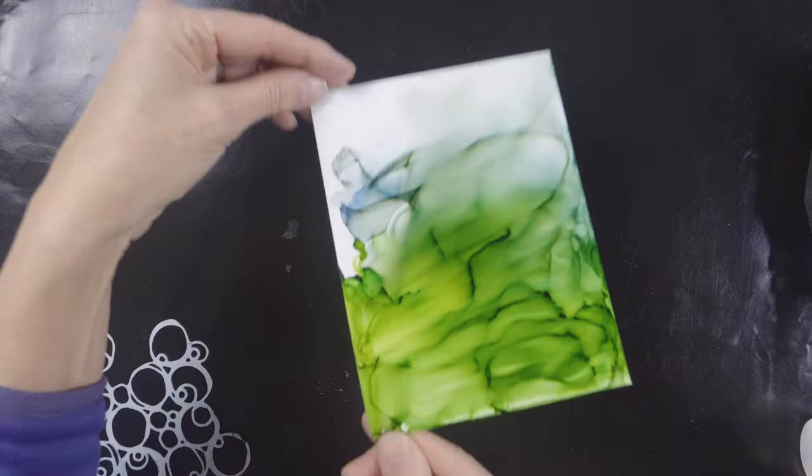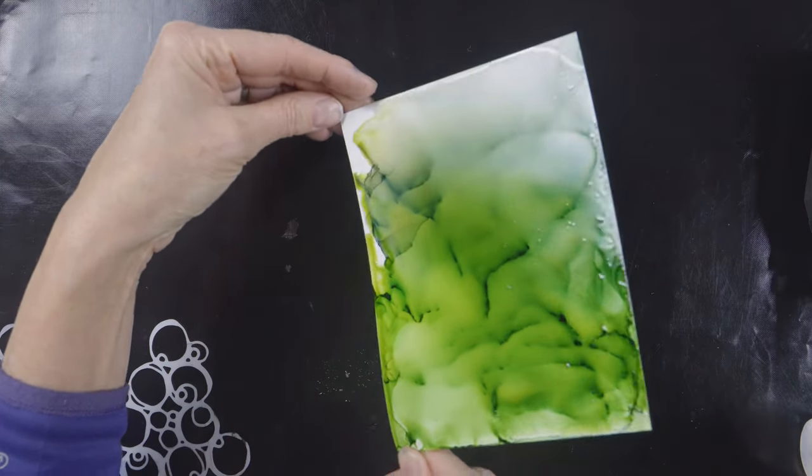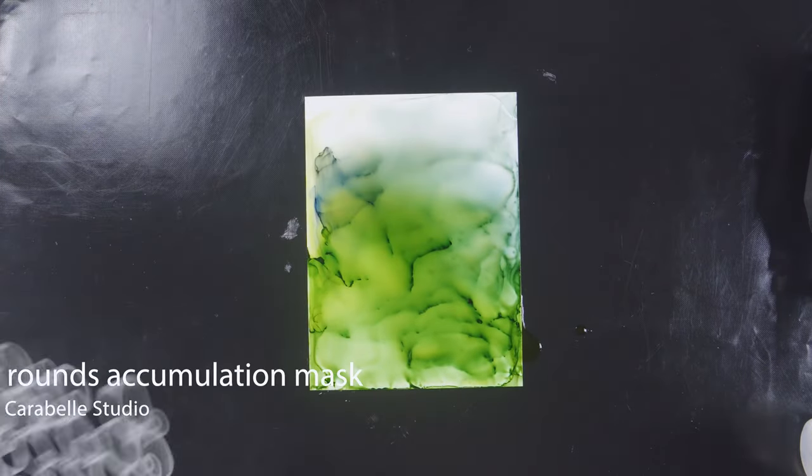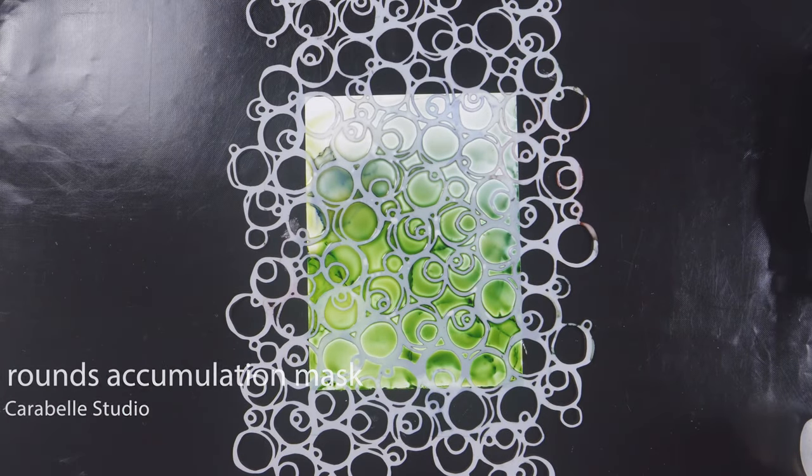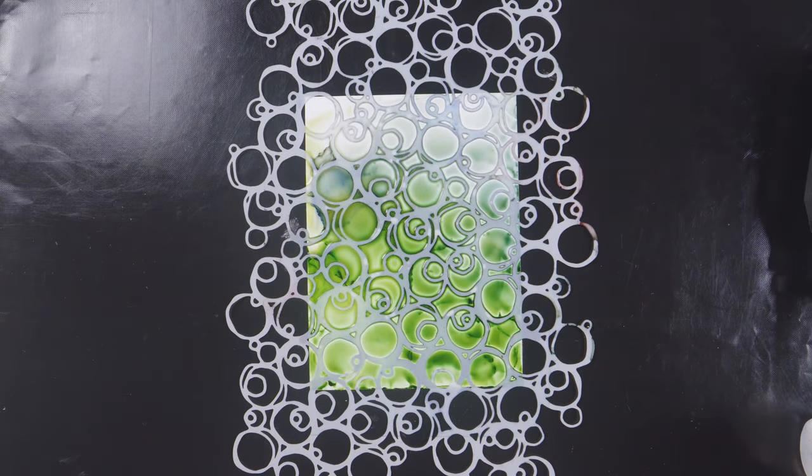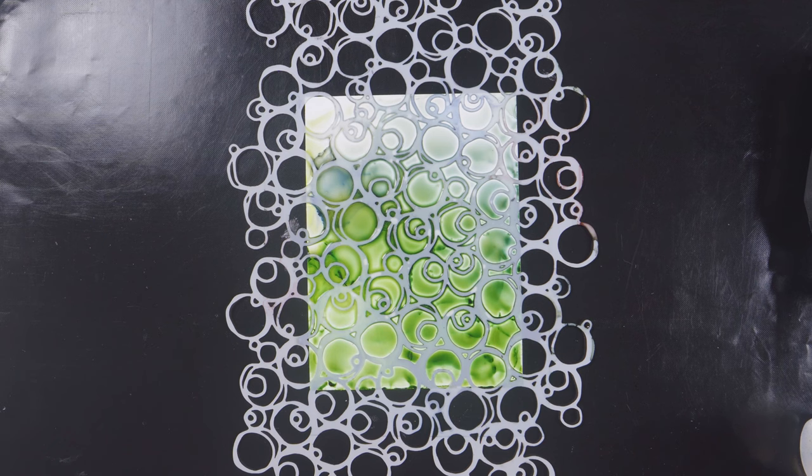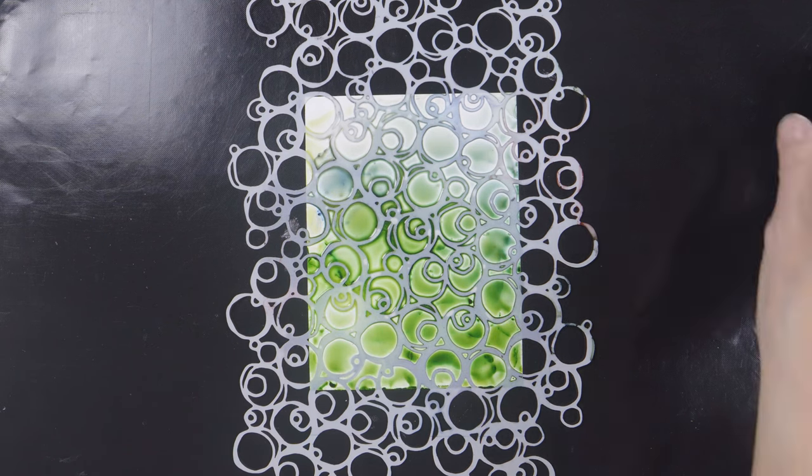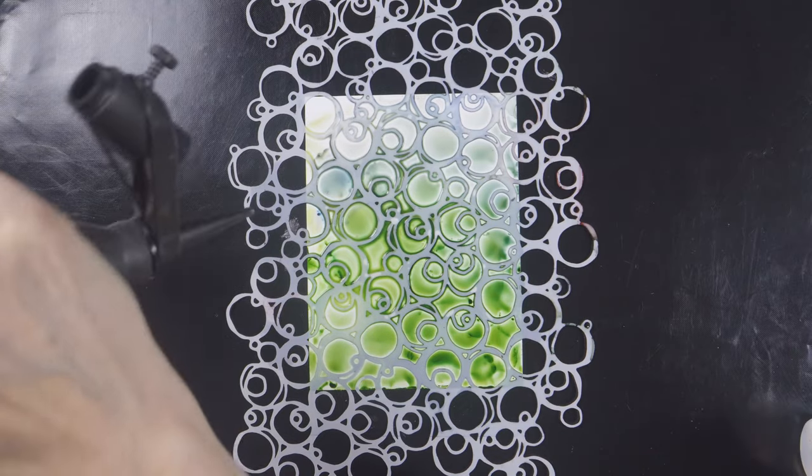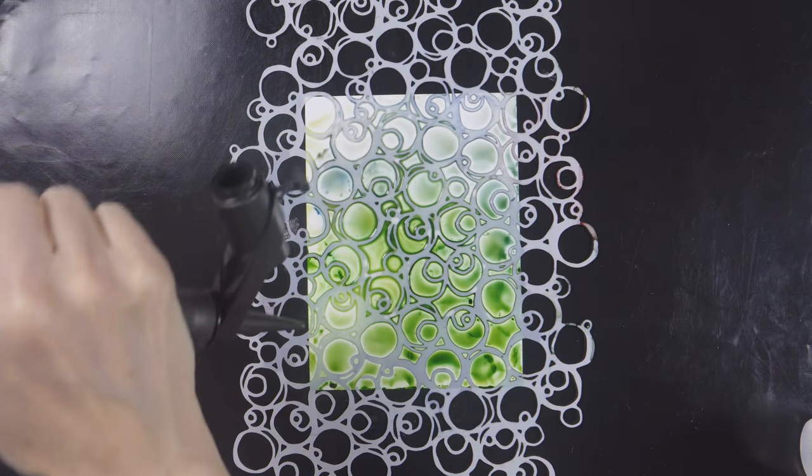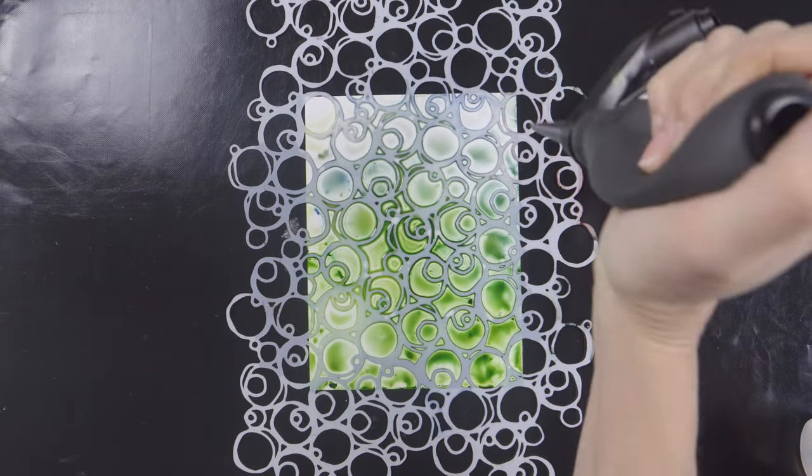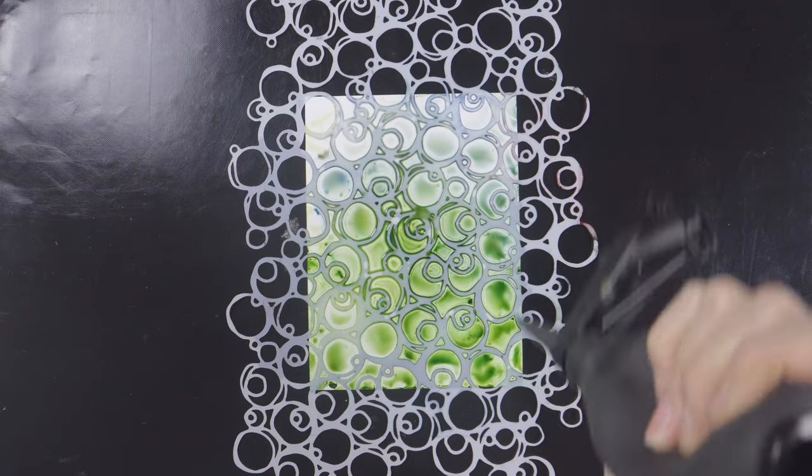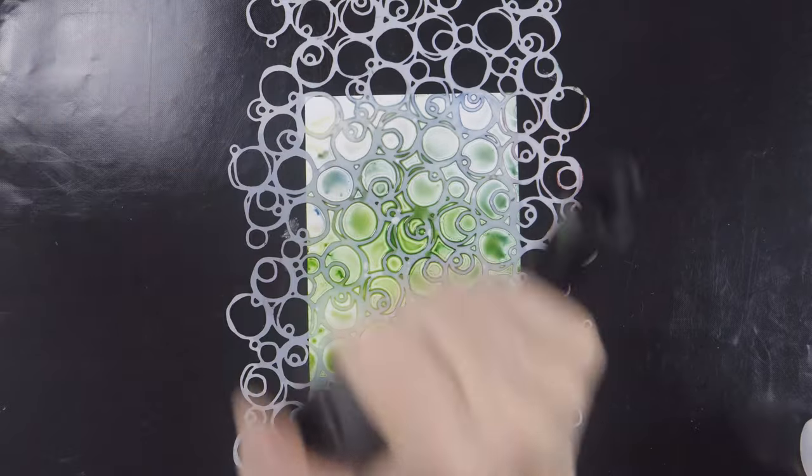I decided to dilute it all again with rubbing alcohol and drop a mask on top of it. This is a technique that Ardith Percy Robb has recently been showing on her YouTube videos and I've been inspired to try it myself. I've tried it with a couple of different stencils and decided to make a video, but I will link to Ardith's videos in the description box below.